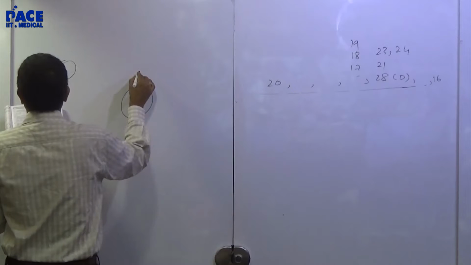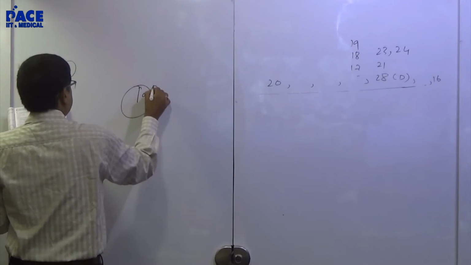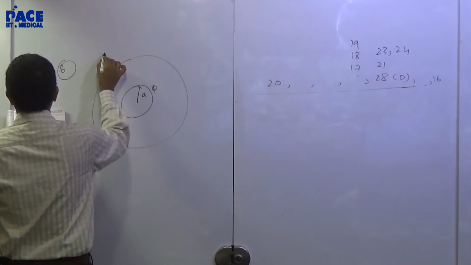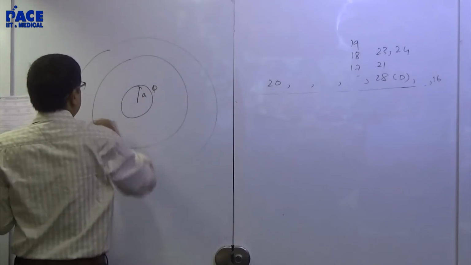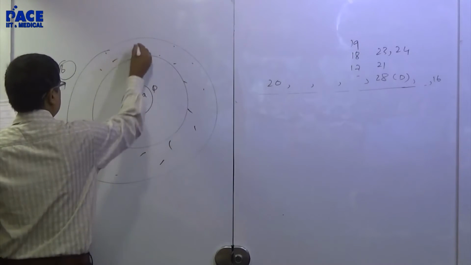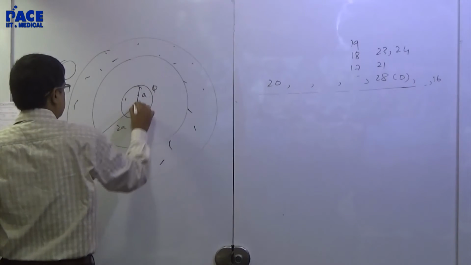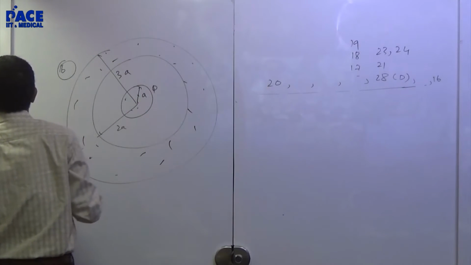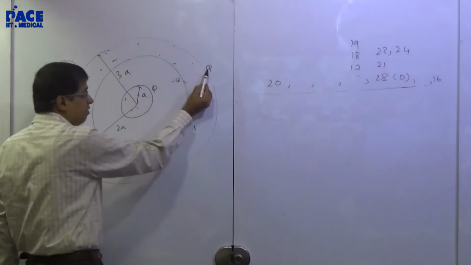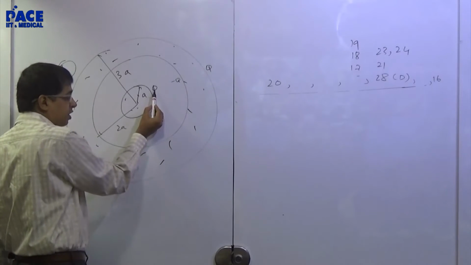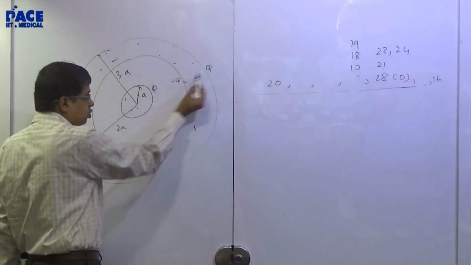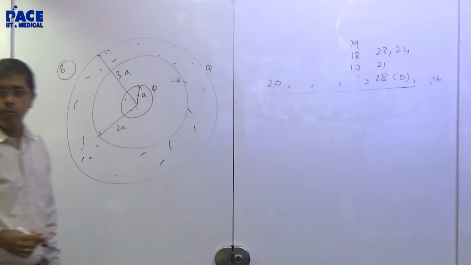A conducting sphere of radius A has a charge Q on it, enclosed in a neutral conducting spherical shell of radius 2a and 3a. This is a shell. This is 2a, this is 3a. Find the electrostatic energy of the system. Self energy of this, self energy of this, self energy of this. Interacting potential energy between these two and between these two.